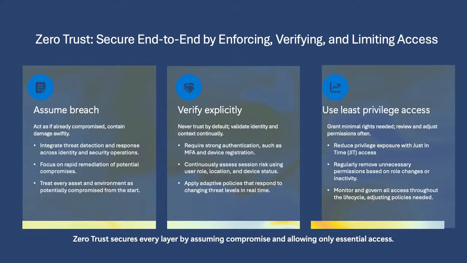The first, verify explicitly, is making sure that you're constantly validating all access attempts, authorization attempts, as well as making sure that your devices are healthy and compliant. It's really the cornerstone of our Zero Trust story. Second is using least privilege access. Least privilege access is the principle that's been around the longest. It's something that I've been talking about for 20 plus years, and honestly, it's not going away. It is an absolute must in your Zero Trust strategy.